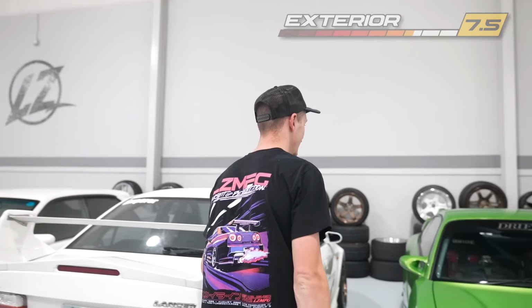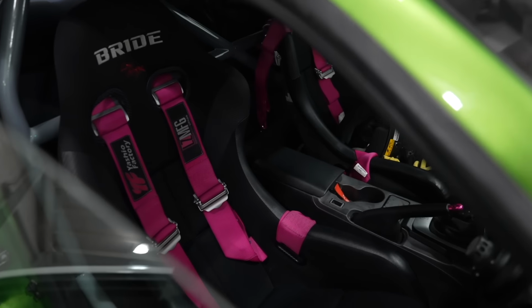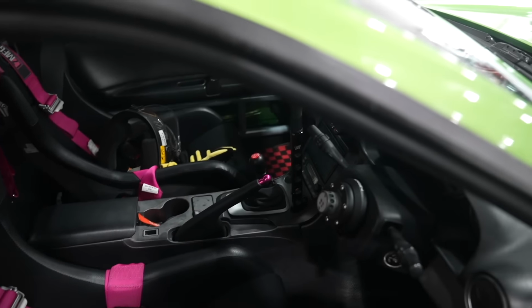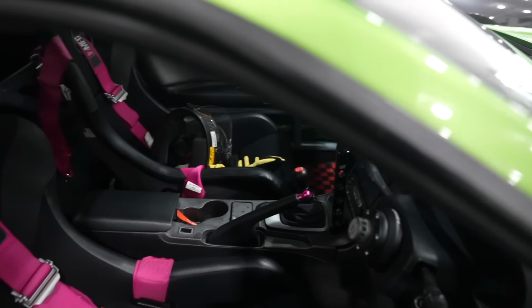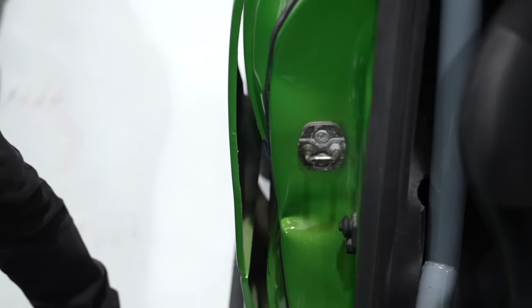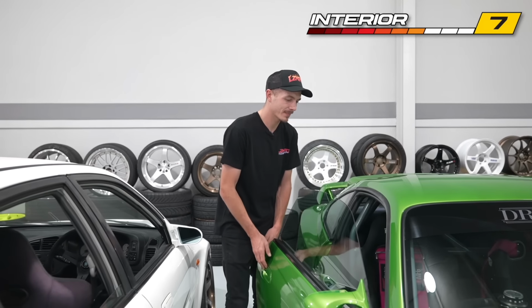I feel like that's low. I'm gonna give it a 7.5 out of 10. Interior-wise, it's kind of my old signature iteration of a street car / drift car interior with headliner. Some of the interior panels are a little bit crusty. Oh, this also docks points off the exterior, even though you can't see it. I know that it's there. Interior-wise, I'll give this one a 7 out of 10.